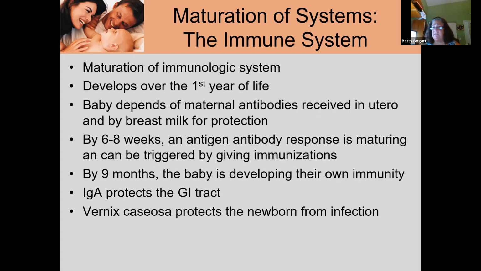So the immune system is also going to get better because mom's system is going to be gone. That's why if you looked in your book, you saw 2 pages of immunizations. There are so many immunizations we give infants. Like, why do we give so many at 2, 4, and 6 months? Well, the infant has no immune system. Mom's is going to go away, and then they're left with nothing.